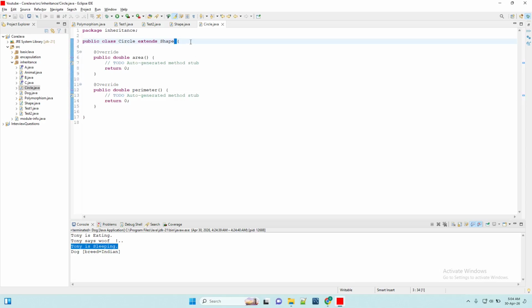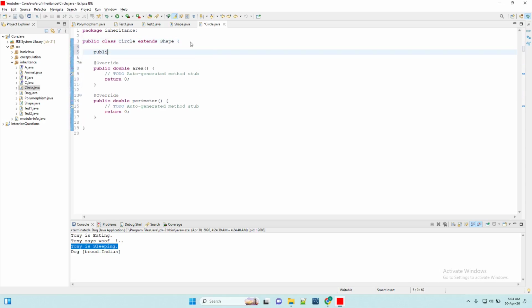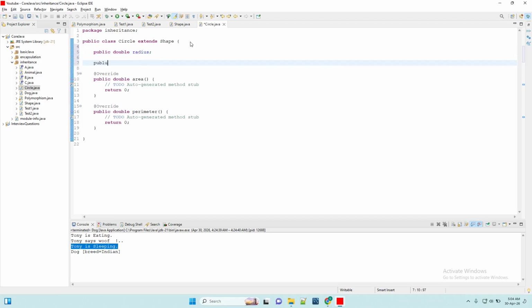Now we'll add a few more things here. Public double radius, and the constructor for this, public Circle(double radius).